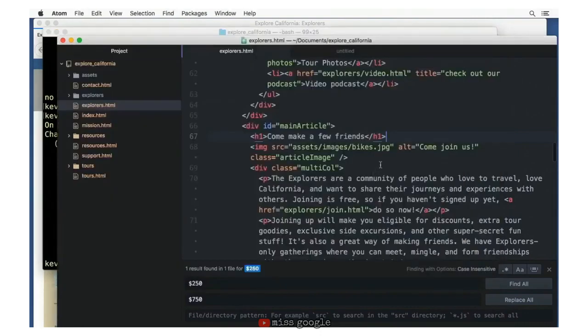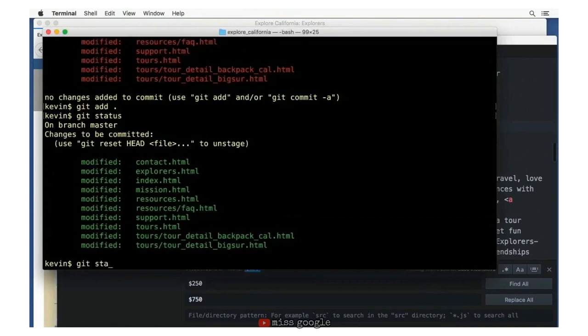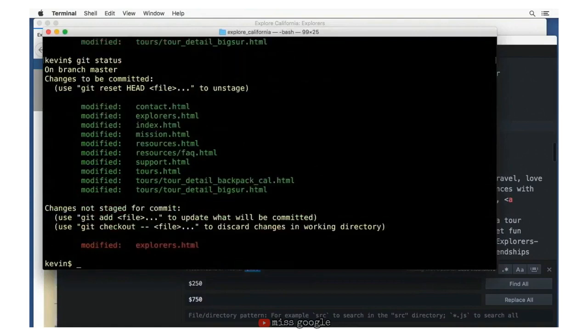Now I can come back over here and I can use undo with the shift key and actually redo the changes, make new friends. Let's save that. Now let's type git status. And you can see there are more changes now in my working directory that are not in staging, but they don't automatically get added to staging. Staging still just contains those price changes. So I'm able to make an atomic commit at this point. So let's do that with git commit. We won't use -a because we don't want to include explorers.html accidentally.